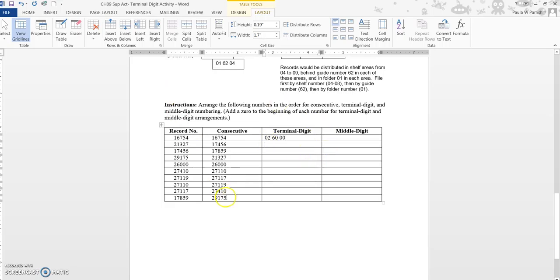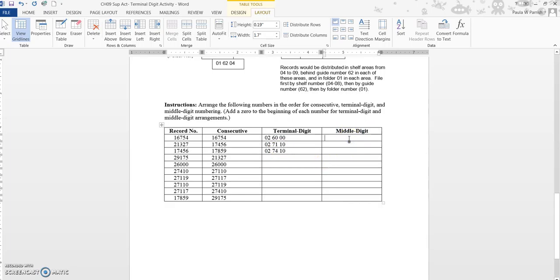Okay? So the next one is going to be, we've got a 1, 0, and we got actually 2 1 zeros. We've got a 2, 7, 4, 1 or 2, 7, 1, 1. So I'm going to go 02 space 7, 1 space 1, 0. The next one would be 02 space 7, 4 space 1, 0.